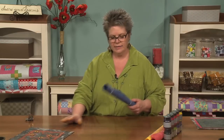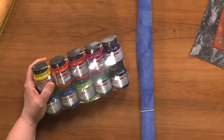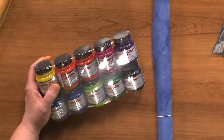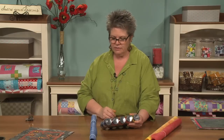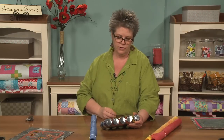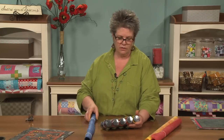Lutrador comes white and to paint it you need to use an acrylic paint. The acrylic paint that I use the most is Dynaflow. It's a paint that acts like a dye — it's by Jacquard and it's very easy to use. You simply paint it on there and let it dry. It kind of soaks through and it doesn't take a lot of paint. You can add some metallic touches using Jacquard's Lumiere paint too and add some more interest. It's just really simple to make and you can make it in a bevy of colors.